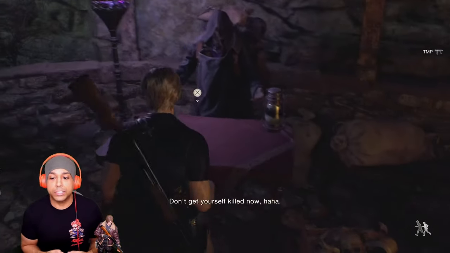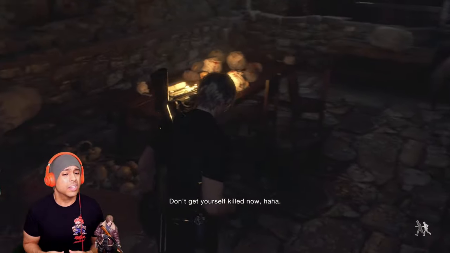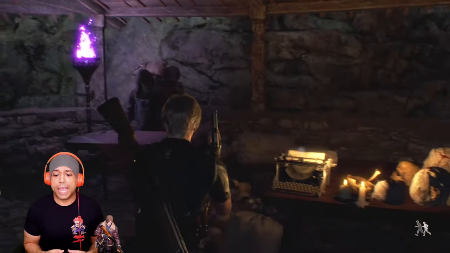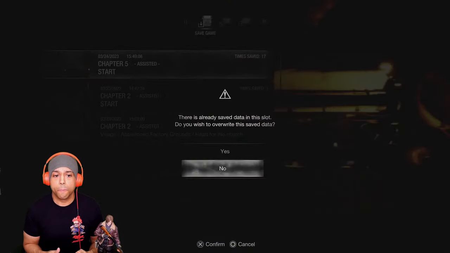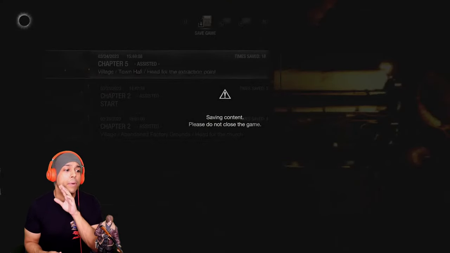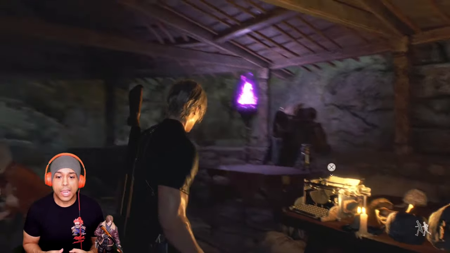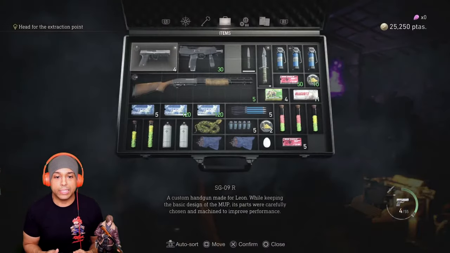Okay, I ain't got time for this. Get yourself killed now. Yo. Relax, bruh. All right, you know, I'm good for now. Let me save it really quick. I'm going to come back. I'm going to just chill with this. And we're just going to roll like this for now.